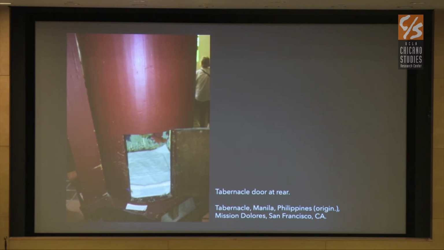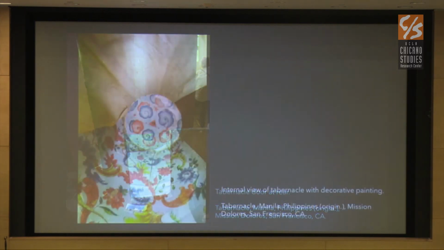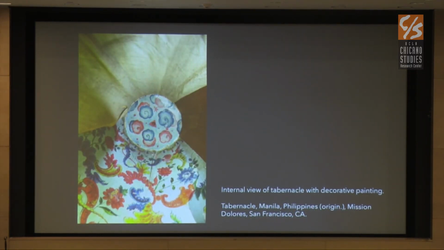What's most interesting about the inside of the tabernacle is that it's painted with beautiful, multicolored designs. It evokes on its surface either a ceramic, perhaps, or maybe a textured and decorated silk or some fabric. Liturgical recommendation suggests that the interiors of tabernacles be lined with a fine cloth, either silk or cotton, in order to sort of protect or provide an environment for the Eucharist.